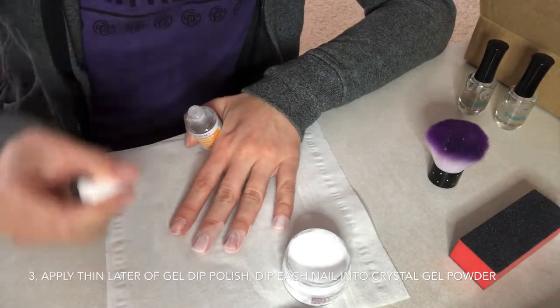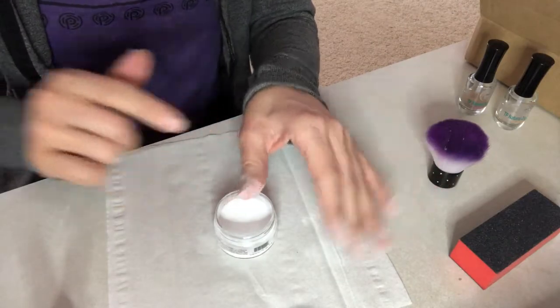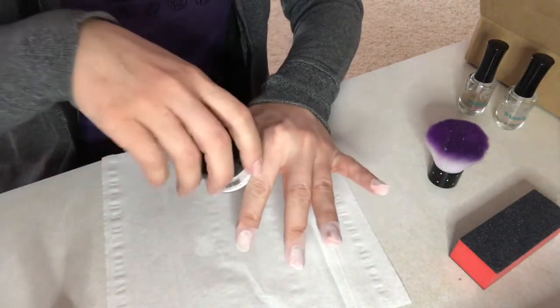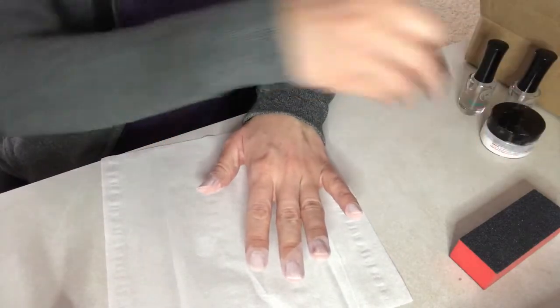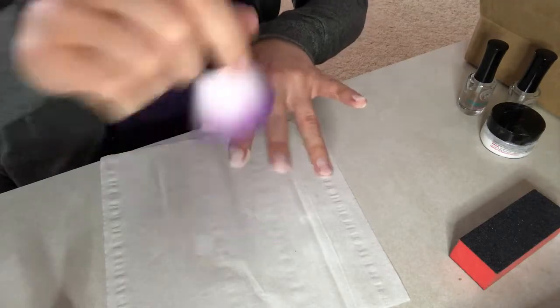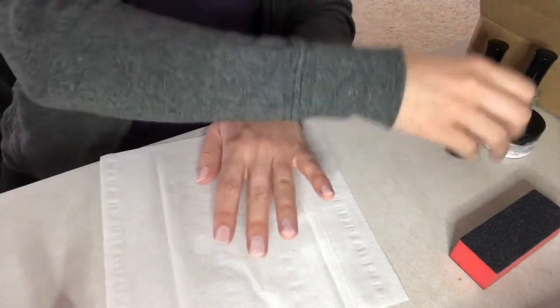So simple, you guys. And tap. So just 1 layer of that. I'm gonna keep doing the same hand, just so you guys can see. So then I take my brush off the extra powder, and then you can pick your color.